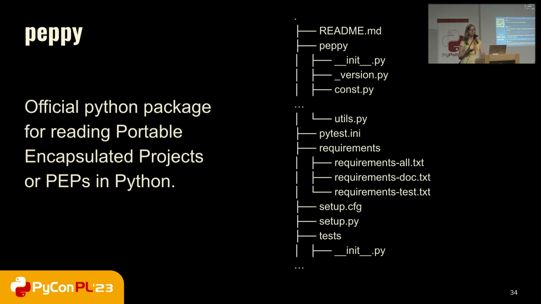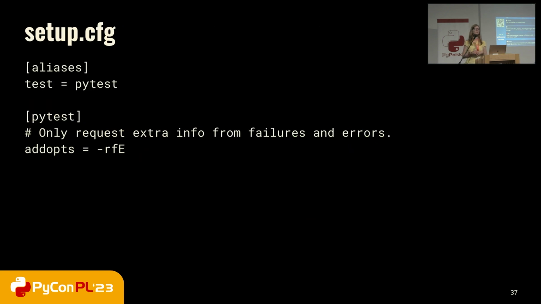So first we want to understand where our imports and dependencies are, where can we find them? Okay, so we suppose that our imports may be found under the Peppy directory, that's the usual structure, maybe also under tests, if we want to check that we do not import something weird in tests. And our dependencies may be found under the requirements directory, setup.cfg and setup.py. So let's start with those dependencies.